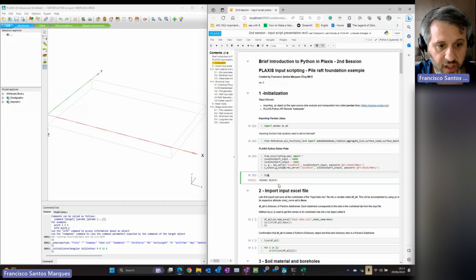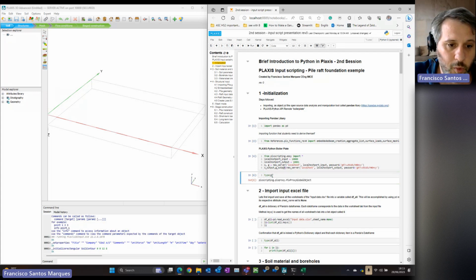But if I use type, there's a command in Python called type, and you put an object inside, and it returns what type of object we have. So if I try to figure out what type of object this G is, you see that it's an object that comes from this Plaxis script.